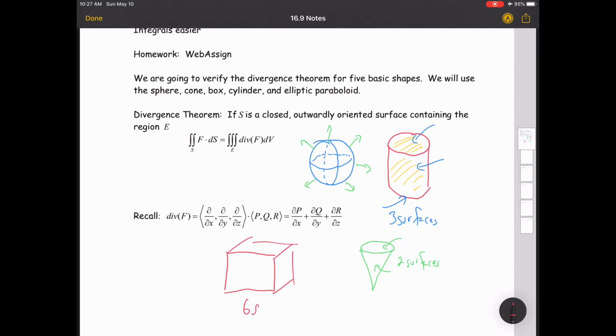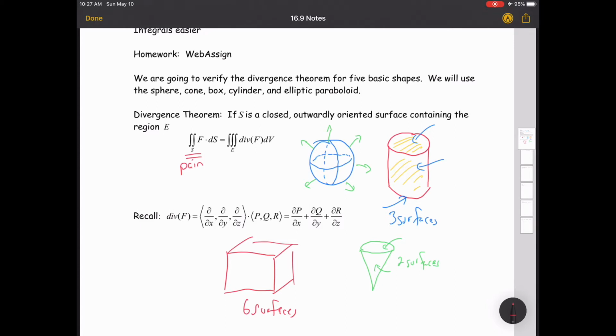And we've seen that this typically isn't extremely difficult to do, but it is time consuming. It's just a pain. So the idea is, doing the surface integrals for all of these things right here is kind of a pain. We've done them. It's not terrible. They do take a lot of time.